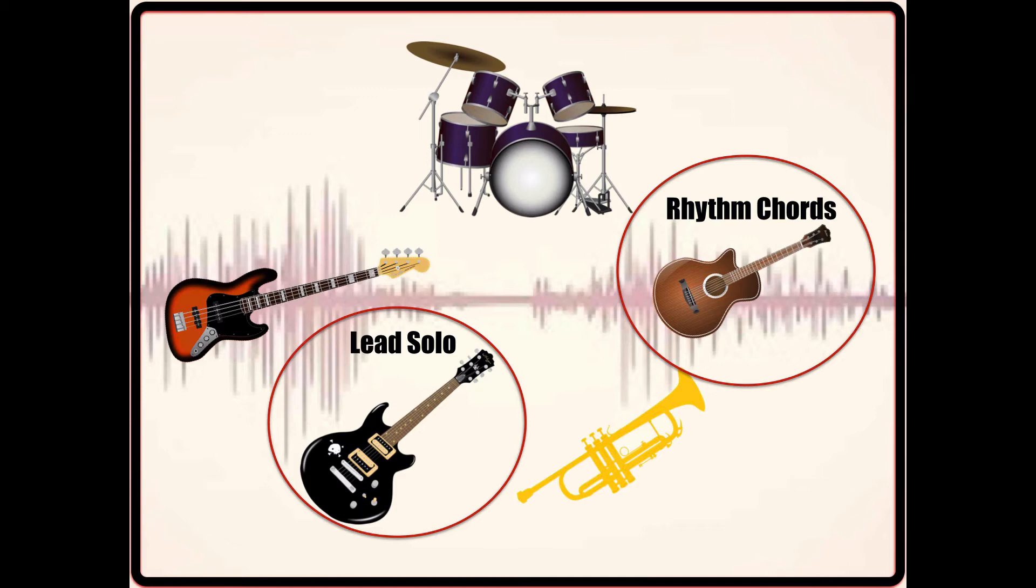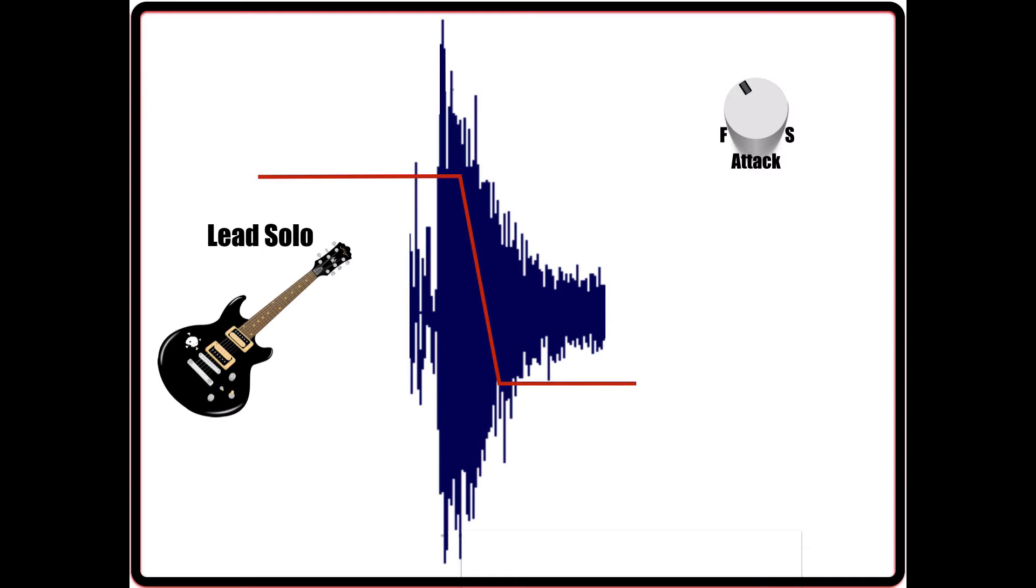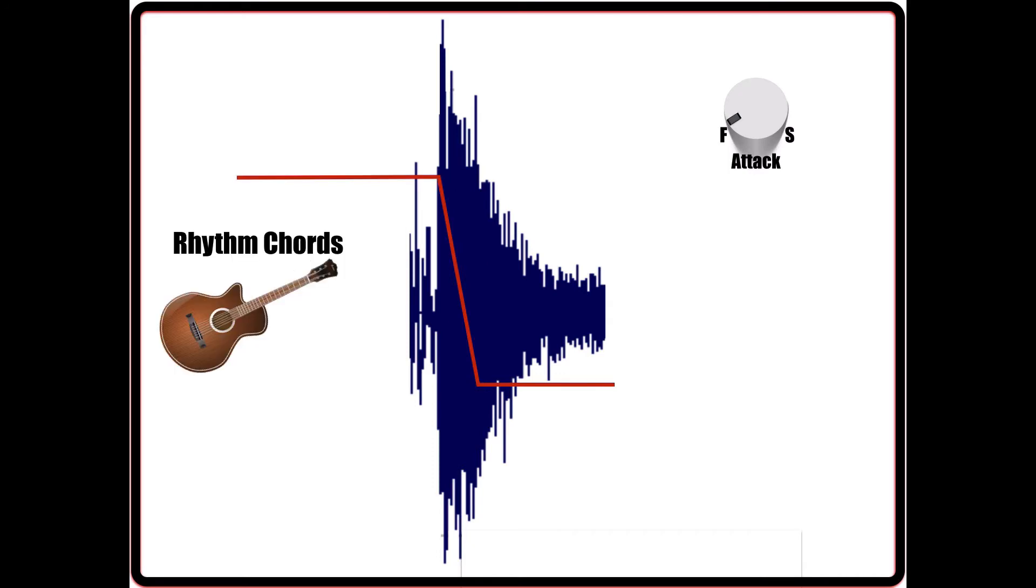Just to make this idea a bit more clear, let me give you one more example. Say we have a rhythm guitar and a lead guitar. The lead guitar is about to start a solo, while the rhythm guitar is supporting it with a chord progression. Generally, which guitar do you think should have a faster attack time? You want the transient of the guitar that is soloing to still be prominent and detailed, so you do not want too fast of an attack time as to let the transient through. Where it might help to compress the transient of the rhythm guitar a bit to help distinguish the guitars from each other and make the chords being played by that rhythm guitar a bit more consistent and level.